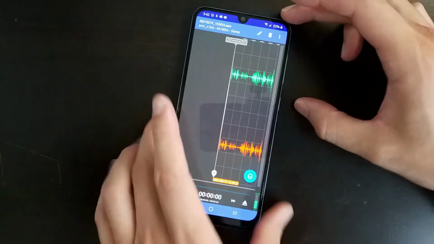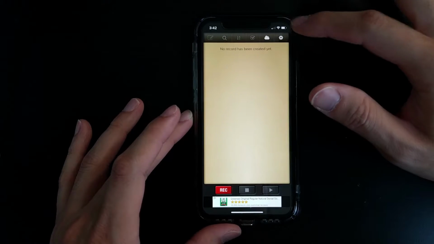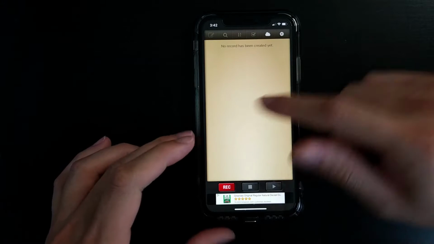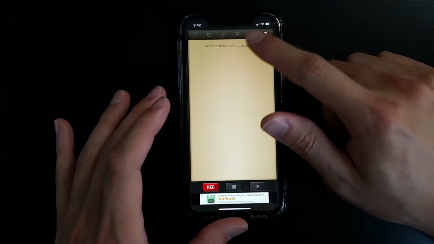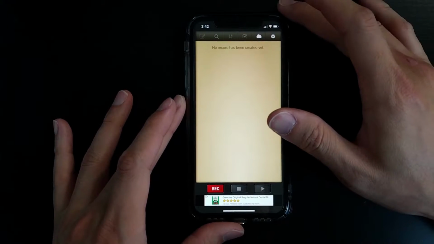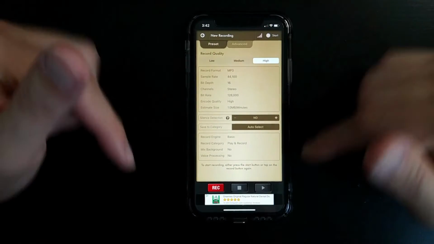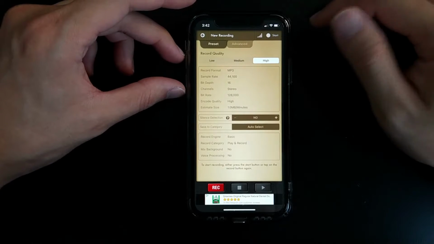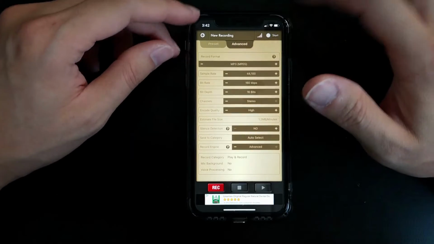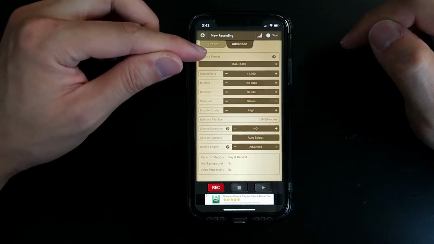So next is using this app right here on iPhone. It's pretty much similar. This one has a lot more advanced options, so you don't have to adjust the settings or anything like this. Just hit this button right here, and then you're presented with this kind of settings panel. You could use a preset, like high quality and things like that. But you could go to advanced and change your settings too. So I don't want MP3, I want something a little bit more.